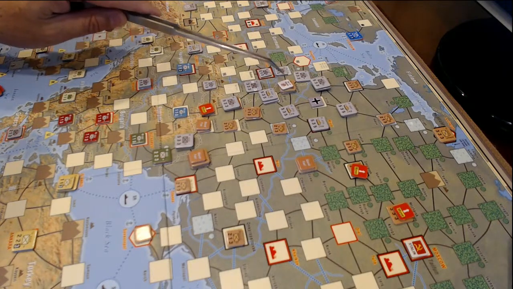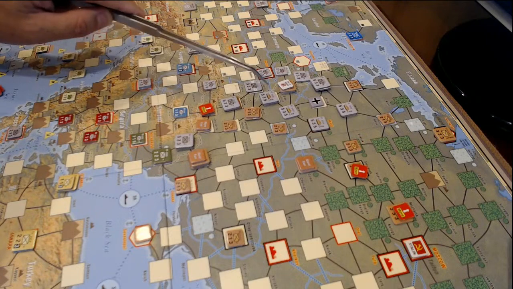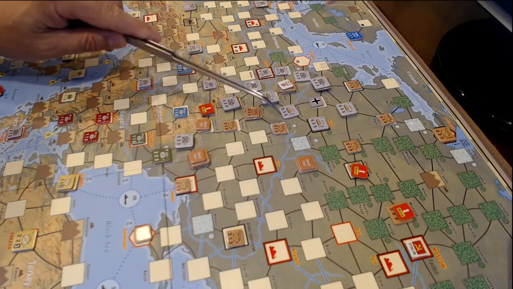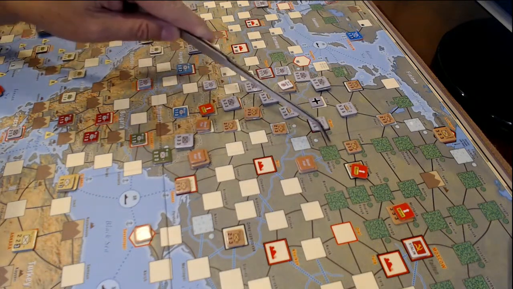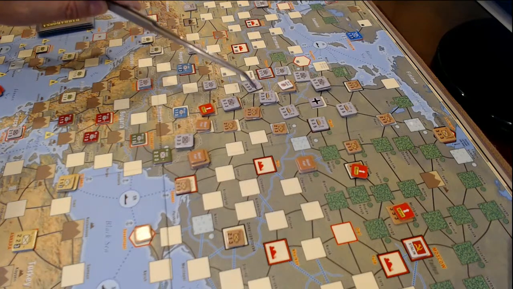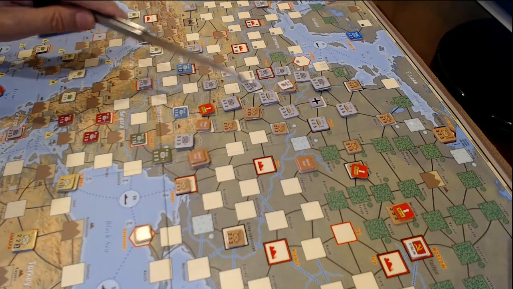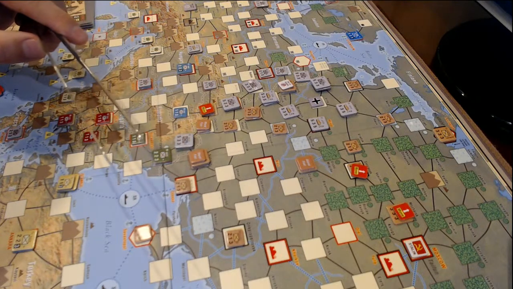And these guys that are out of supply, not sure there's a lot we can do to get them. There's no attack options other than coming down there or coming across there. And if you do that and the attack does not go well, that could be a problem.